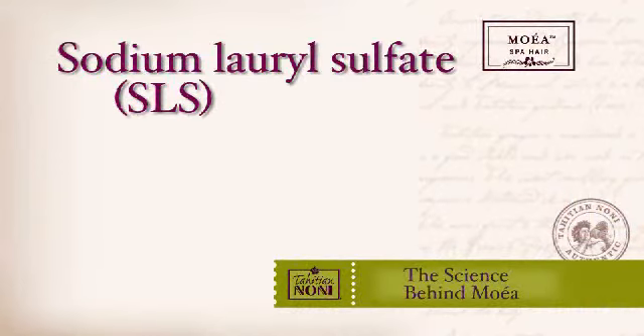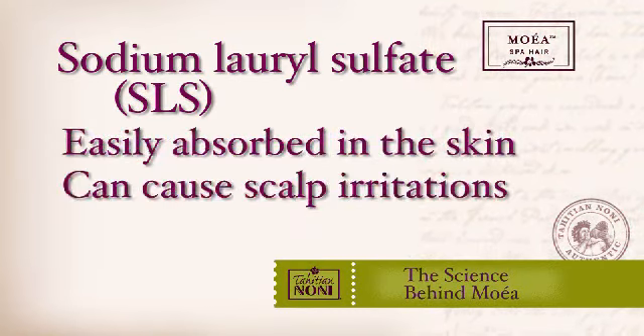And now a bit about sulfates. Sulfates are by definition complexes containing sulfur. A sulfate ion contains one atom of sulfur surrounded by four atoms of oxygen. They are a concern in personal care products when used as detergents in shampoos and other cleansers. For instance, a reaction product of sulfuric acid, lauryl alcohol, and sodium carbonate yields a detergent known as sodium lauryl sulfate, otherwise known as SLS. Now SLS is easily absorbed into the skin and as such can cause scalp irritation as well as denature skin cells. SLS is in fact used as a positive standard for skin irritation in comparative studies of irritation and sensitization potential for raw materials and cosmetic products — that is to say, this sulfate based detergent is actually used on test subjects to deliver an irritation reaction for comparison purposes.